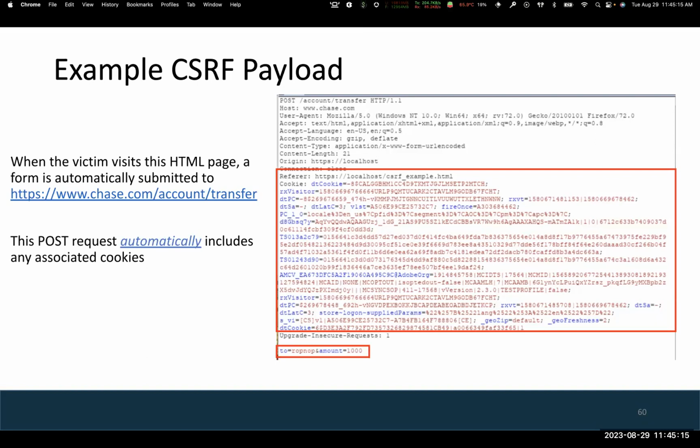SOP only applies when JavaScript is in the picture. We used a simple HTML web form, and it was using cookies, and we're using the cookie to authenticate. So yeah, you're right. Okay, thank you.